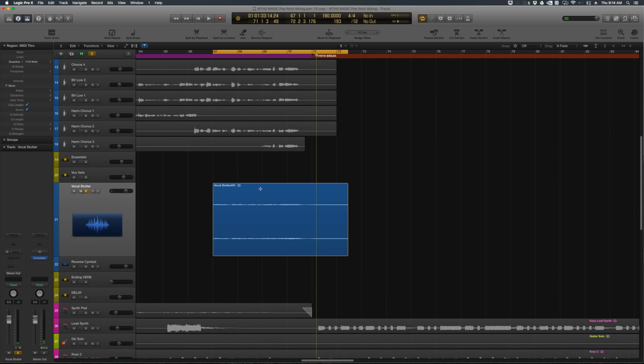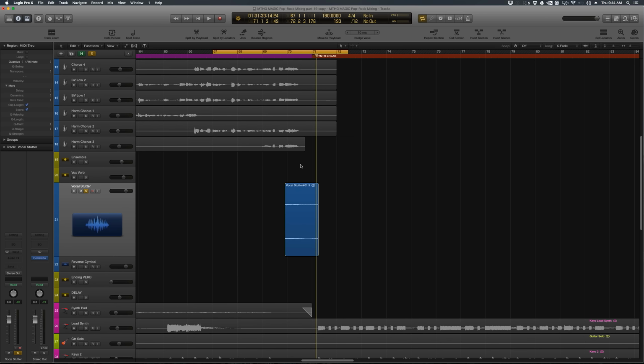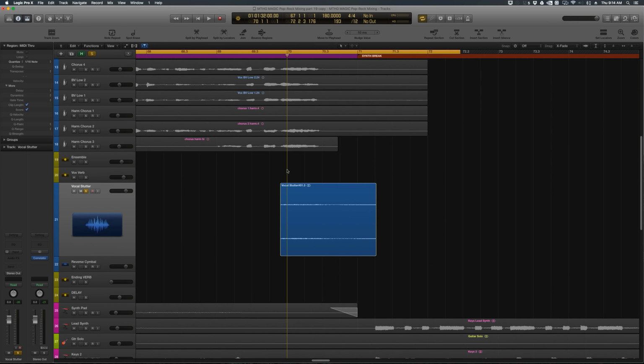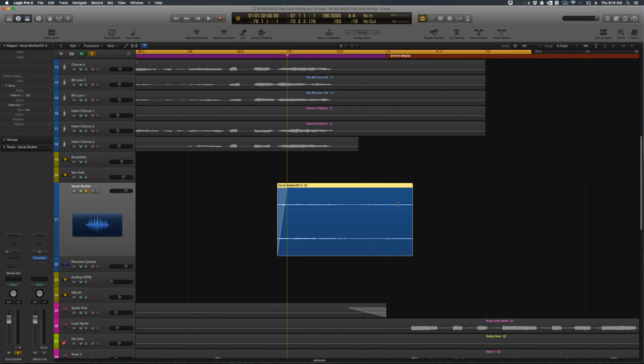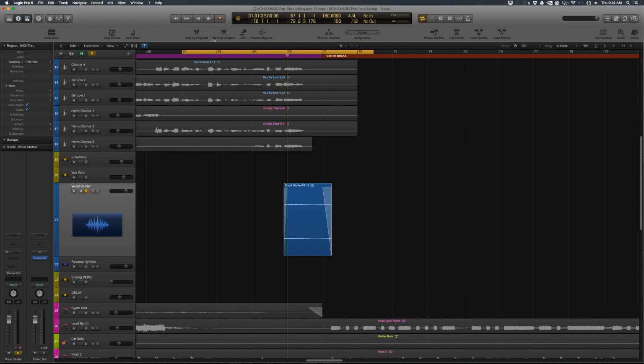So the only point we really need to work with is between 69, or actually it's really 70 and 71, is the part we're working with. So I'm just going to use the marquee tool to kind of trim that up. I'm leaving a little extra on the left and right just to kind of fade it. And so that's what we'll do, is put a little bit of a fade here and a little bit of a fade here. And so now we have just a tiny little clip of reverb there.